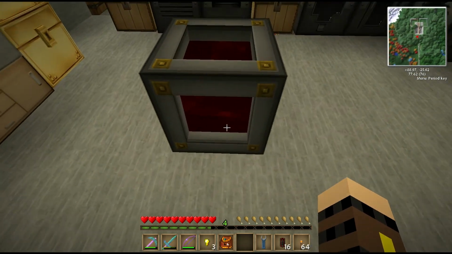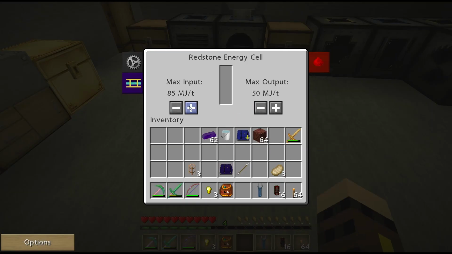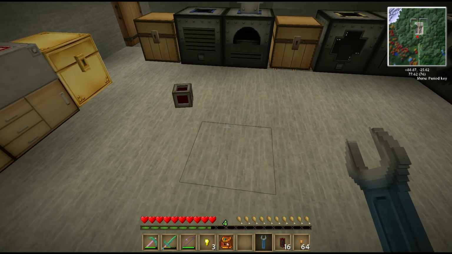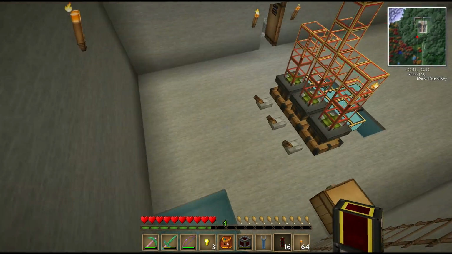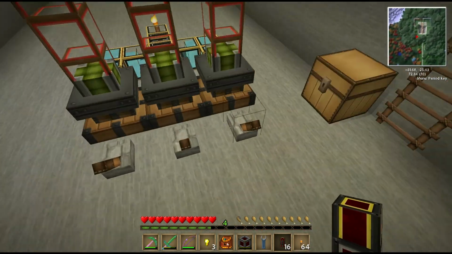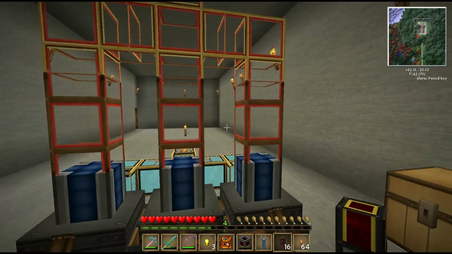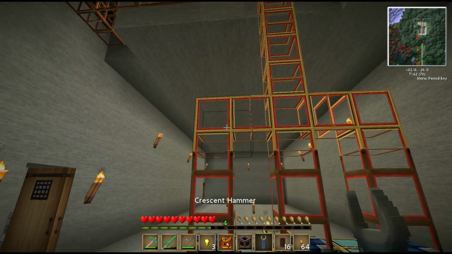Redstone energy cell. You can plop this down anywhere. It's kind of portable. Adjustable inputs and outputs. It can hold 600,000 Minecraft joules. And what I'm going to be using this one for in particular is a buffer for my engines. And I have these conduits. So, let's go set up a nice new system. More efficient. And I won't be losing power or risking my pipes blowing up anymore.